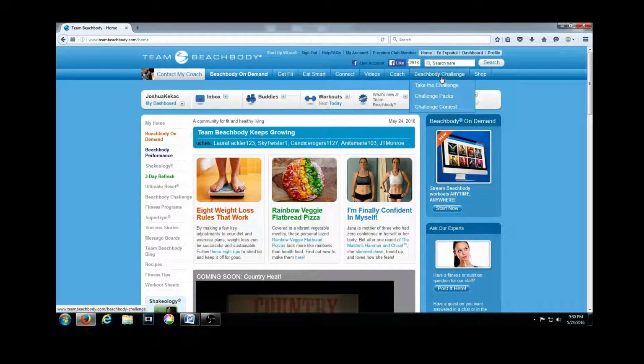Beachbody Challenge is where, if you're doing a challenge group or a challenge pack, or somebody's doing the fitness programs, they can take before and after pictures of themselves and submit it for prizes. I believe we have a daily winner, a weekly winner, a monthly, I think a quarterly, and a yearly winner. And I think the yearly winner gets like $100,000, so it is worth checking out.